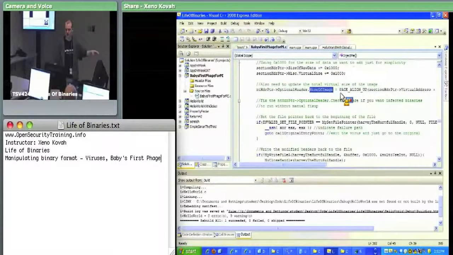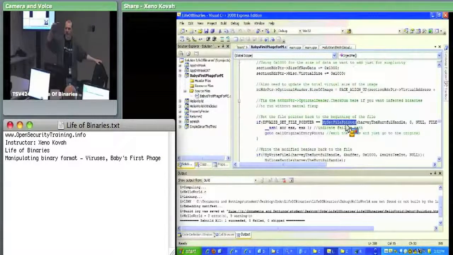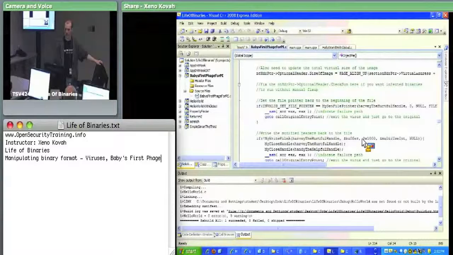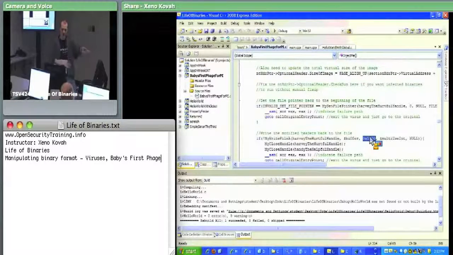All right, so having modified all those section headers in our local copy that we had read in from disk, now we're just going to write that back out to disk. So first thing we do is set file pointer. That just sets the file pointer back to the beginning of the file, and then we write back out our hex 1000 bytes of our buffer. So we read in 1000 bytes, parsed through that header information, modified it in anticipation of the modifications that are going to be necessary for the virus, and now we write it back out. We have not yet written the virus to the file. We've just read in a copy of the headers, modified it, and written it back out.